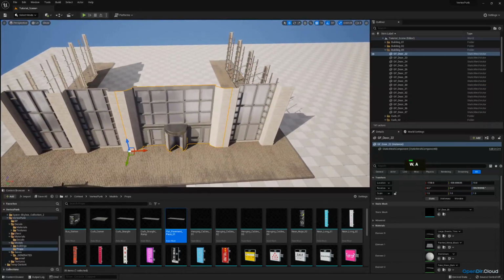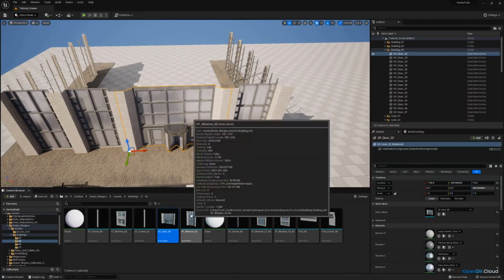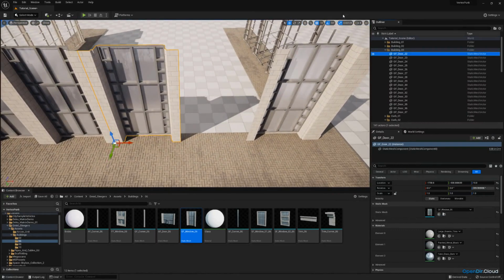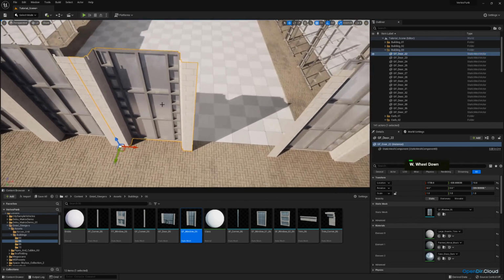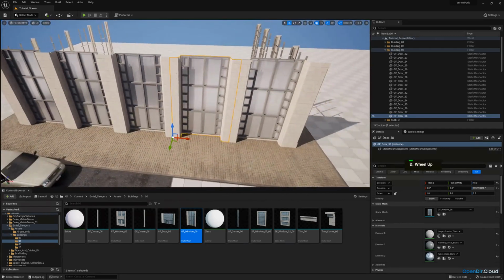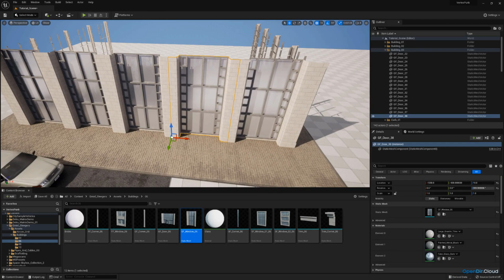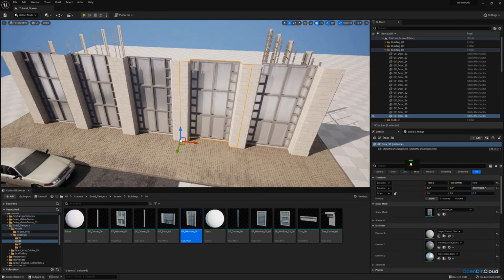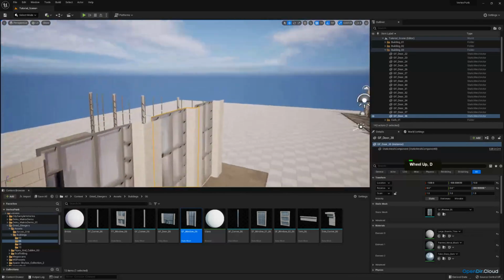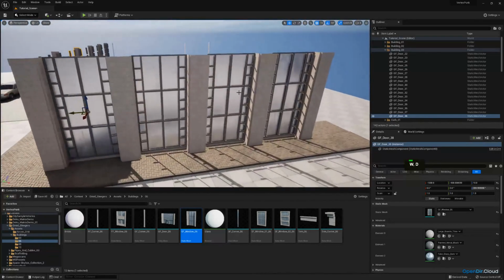Now at this point, what I can do is I have my ground floor over here, and I can just swap it with a window. And then make sure that snapping is turned on. It should fit perfectly, another window. There we go. Okay, so we got these windows, and this is one of those cases where, as I said before, it might feel a bit boring because we only have windows, windows, windows, but we are going to have some scaffolding against it, and by that point, you won't really notice that there are only windows, because there's so much stuff in front of it.